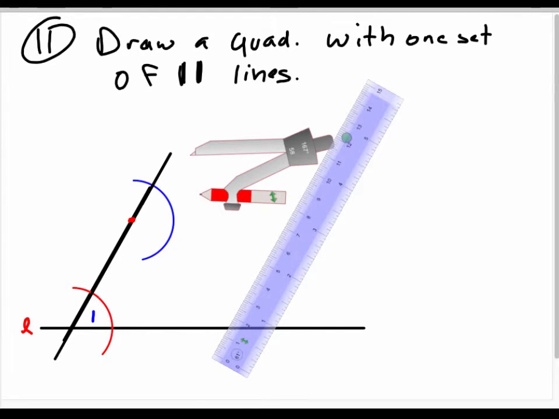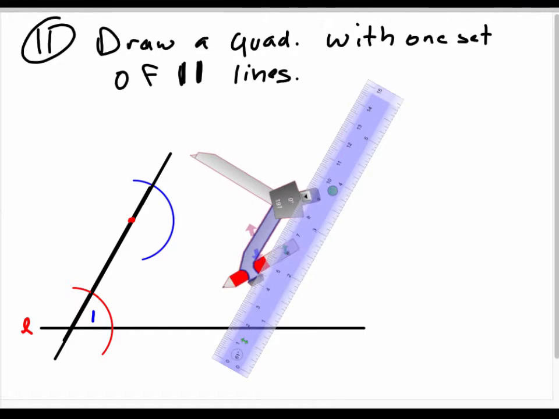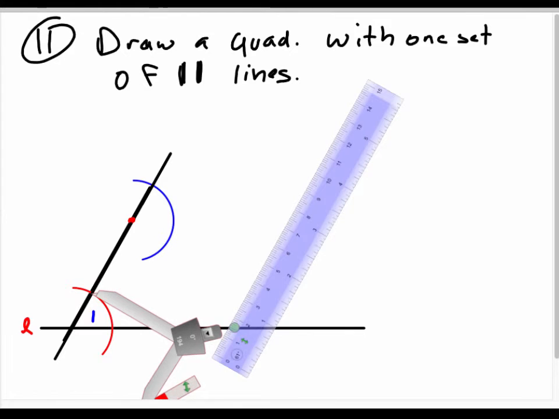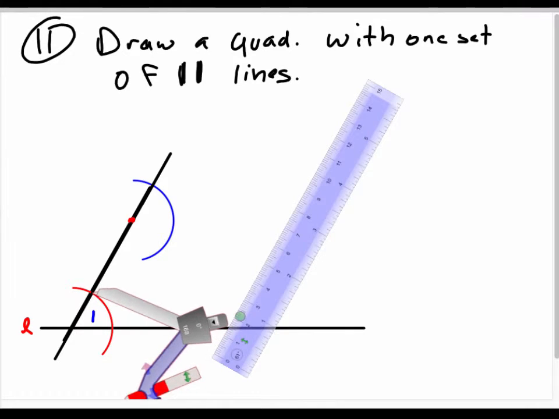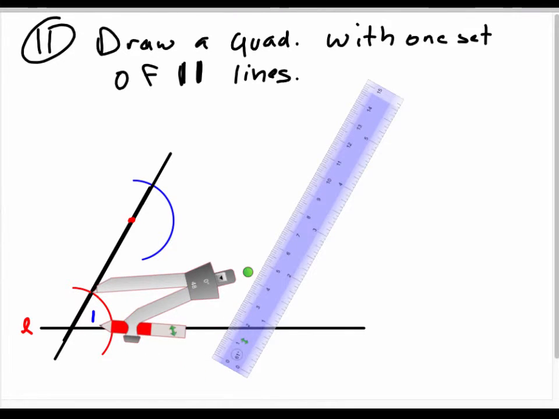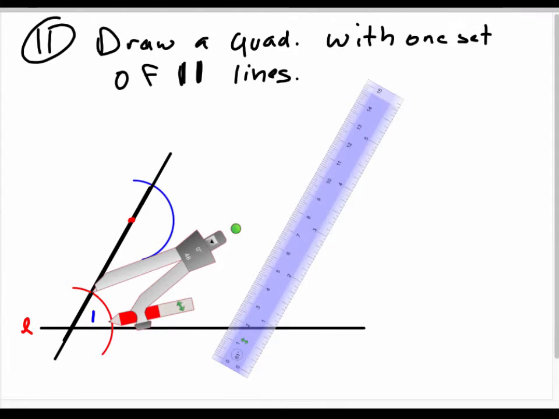So now to copy this angle, first you make the arc. These two distances have to be the same. The blue and red arc are equidistant from the center point of the circle, right? Remember, when I say arc, that's just a sliver of the circumference of a circle, okay? So now I'm going to take this compass and put my pointer right here and my pencil right here, and measure the distance from here to here.